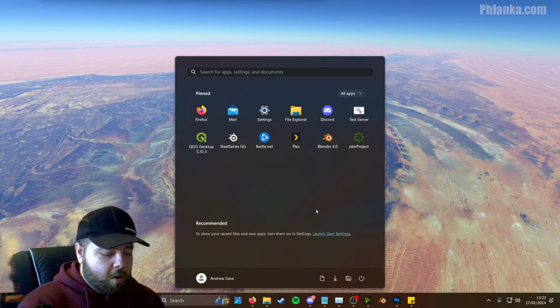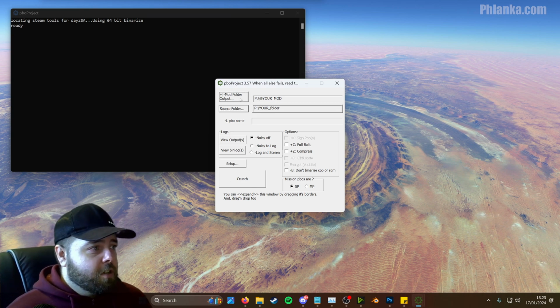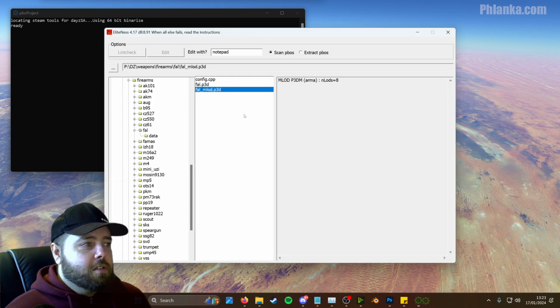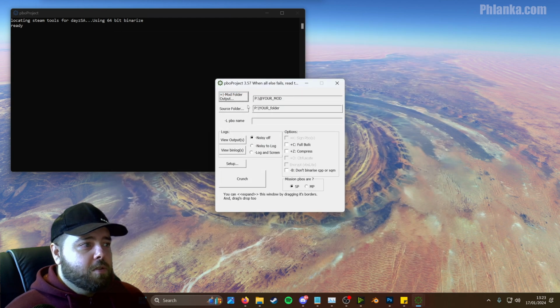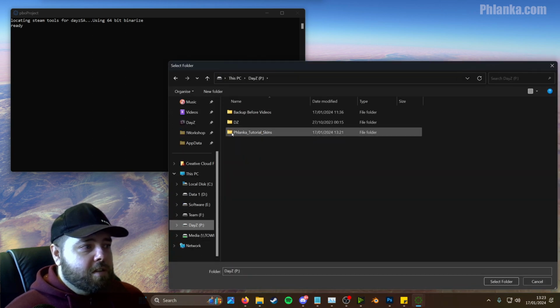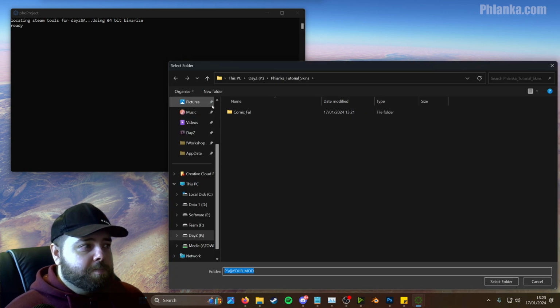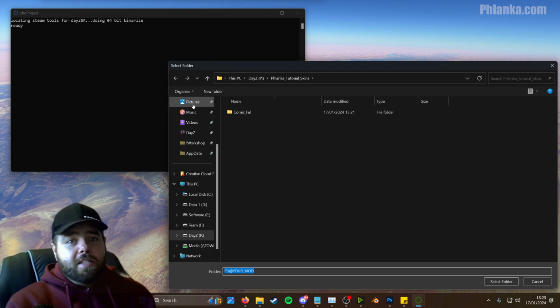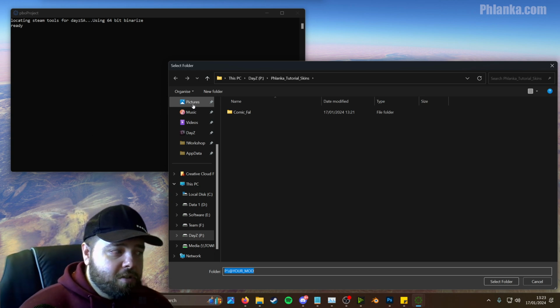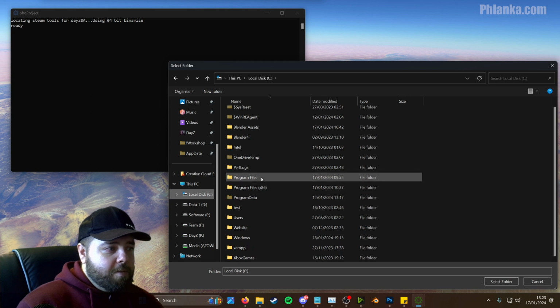There we go. So now we go to our PBO project, which we set up earlier on in the previous tutorials. So now your mod folder, you've got to select where you want the mod folder to output to and the source folder. So first we'll set the source folder, which is your P drive, and then this folder here. So select it. So that's created. And for my mod folder output, you can save this where your PBOs will get saved to. So you can save it to your desktop, to a folder like that, but I like to save it directly to my test server. So I've got a test server set up in my Steam apps folder.